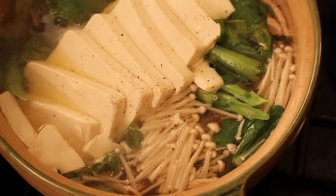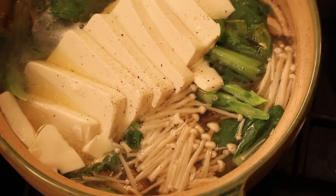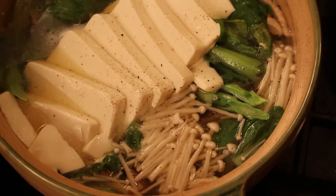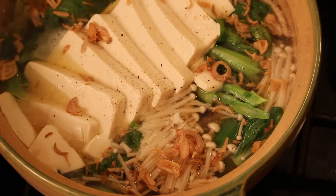Wash off all that stuff from the can, get rid of that water. The shiitake mushroom is good, bamboo shoot is good. I think we're ready. Toward the end, if you like to add some fried shallot — just a little bit — that will give the soup another layer of flavor. That's it.